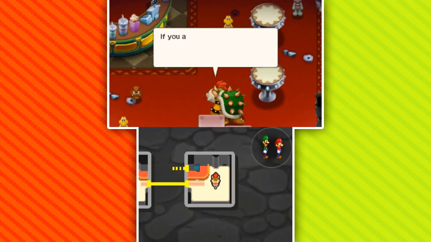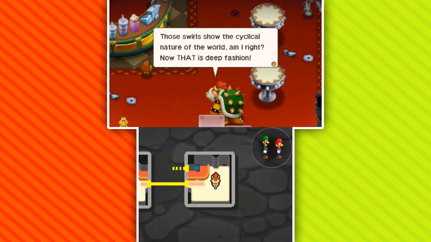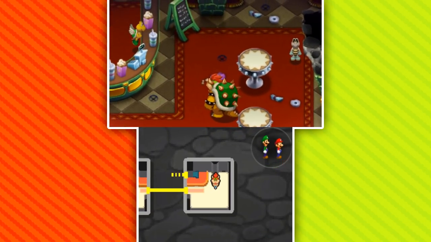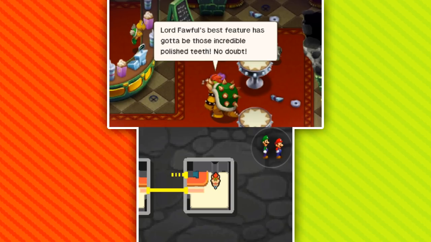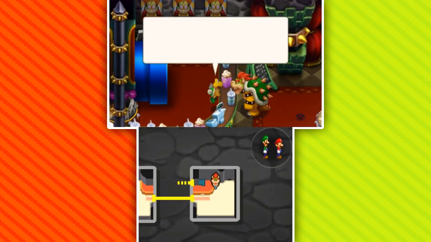Hi, Boo. If you asked what Lord Fawful's best feature was, I'd have to say those sweet swirly glasses. Those swirls show a cyclical nature of the world, am I right? Now that is deep fashion. I'm pretty sure you just use that to hypnotize you, and that's what you're talking about. Lord Fawful's best feature has gotta be those incredible polished teeth, no doubt. In those spotless, shiny teeth, we see our very souls reflected. They're our greatest treasure. Interesting.